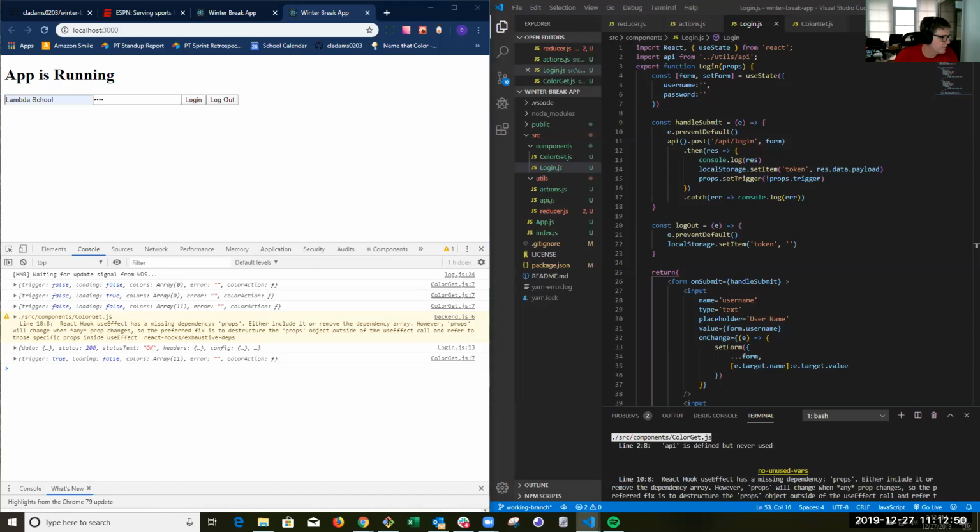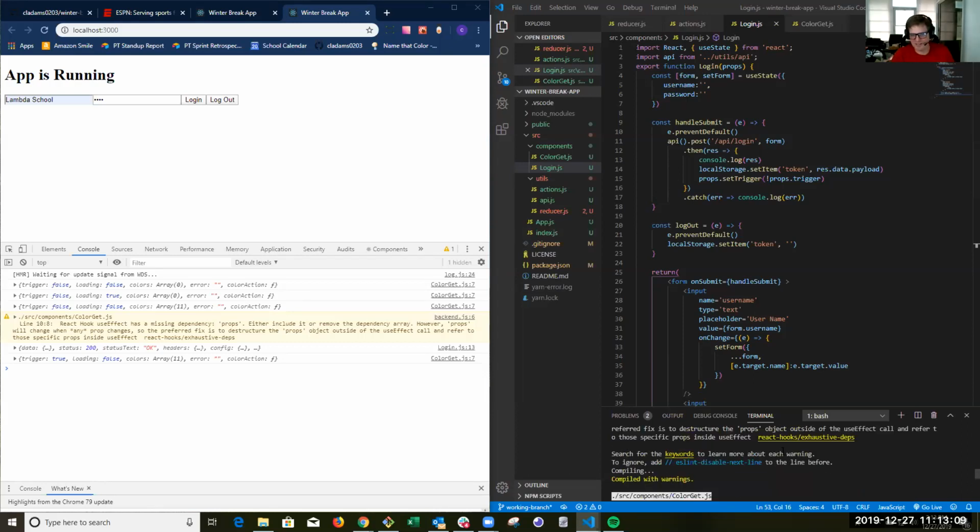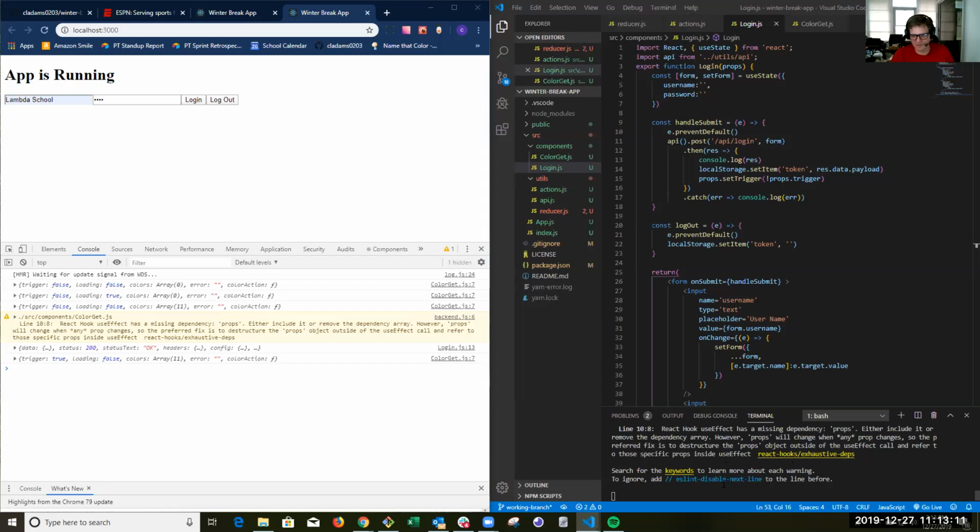Yeah, I just brought in Thunk, so that would be the React Redux app. I'm one of those guys. I always got to go back to my old projects to get what I need. So, okay, first thing we're going to have to do here, let's get to this terminal. Let's add a new one. We're going to have to yarn add redux-logger.